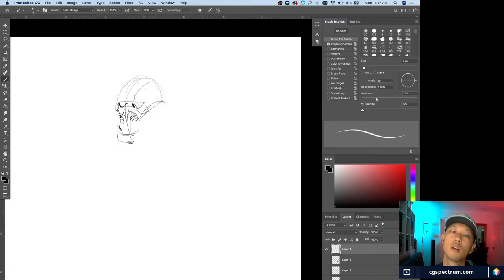Then, once you get enough out of it, because you're not going to get everything out of one study, right? You're going to have to do dozens of studies. Like if I'm doing Planet of the Apes, I want to get familiar with what these apes' faces look like and the proportions and all the details. So once I get enough out of a study, I'll move on to the next study. So that's how you know. It's not about completing it so it looks pretty or to impress somebody else. It's really for your own self, your own studies. So once you get it far enough to where you understand it, then you move on.